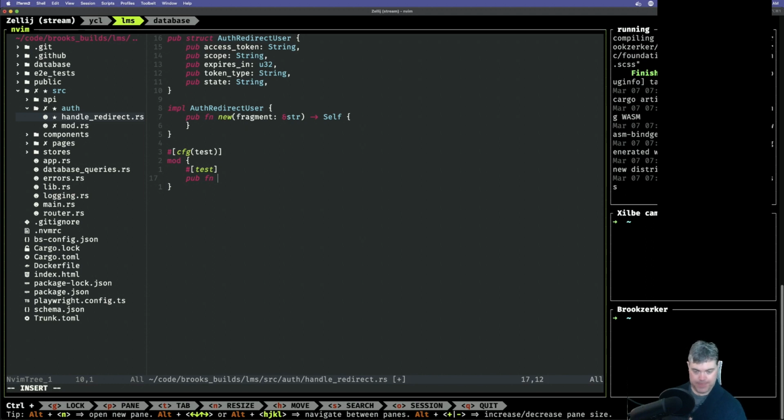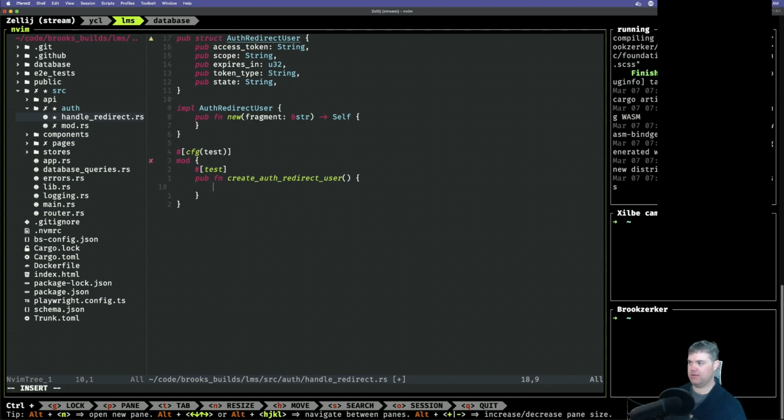All right. What is this? We can create a create auth redirect user. I absolutely can return a result if I want to. I don't know if I necessarily need to though. All right.